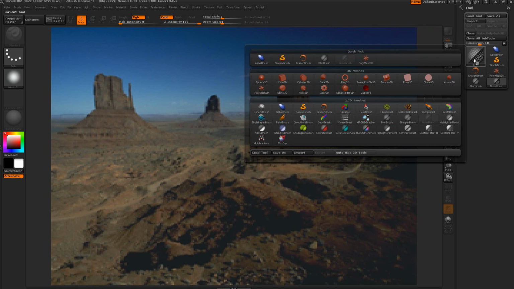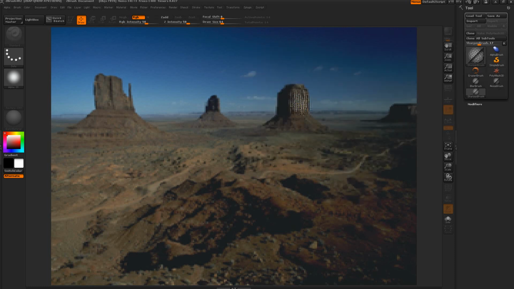Let's see here. We've got the sharpen brush here. We open up this modifier right here. This seems to affect the RGB. As you see, I drag and nothing happens here. If I crank it up, you can see what happens there.